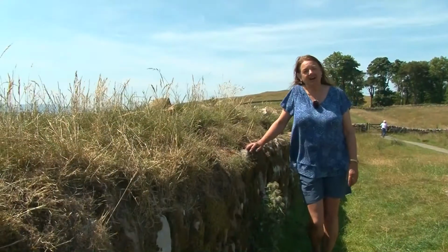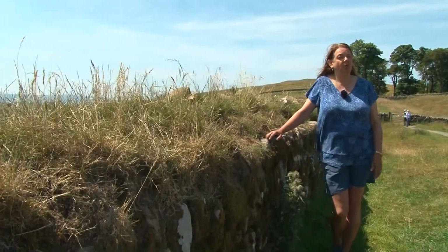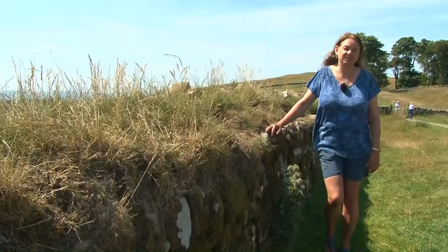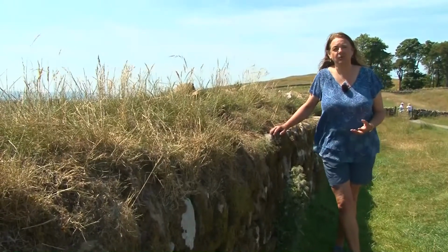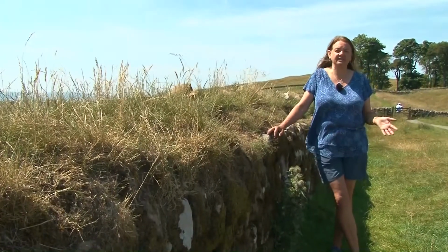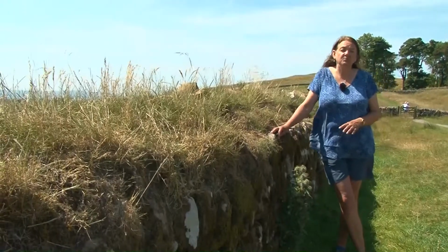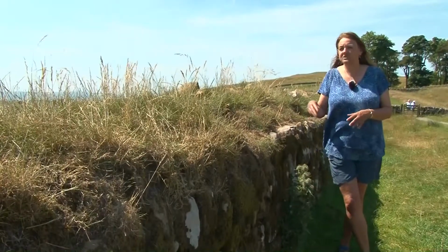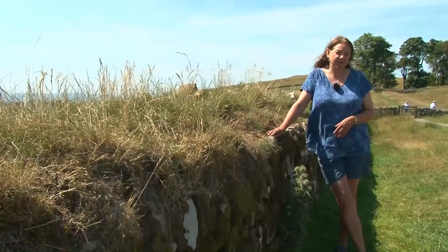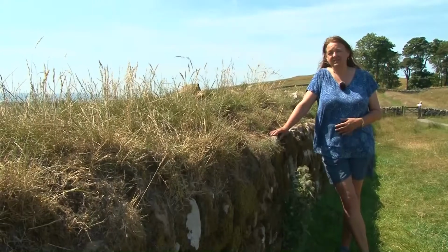Well, John Clayton lived at a time when the Victorians were almost actively destroying the wall. They were either quarrying it away or taking it away for new building. Now, John, essentially, by buying up land containing the wall, was protecting it. He stopped that quarrying taking place and he forbade the taking away of the stones for building new buildings as well. And he would also move buildings that were actually on the wall or some of its features to another location. So by doing so, he effectively was protecting the wall and its features, and he is regarded as the man who saved the wall.